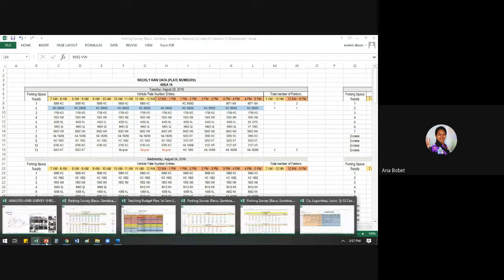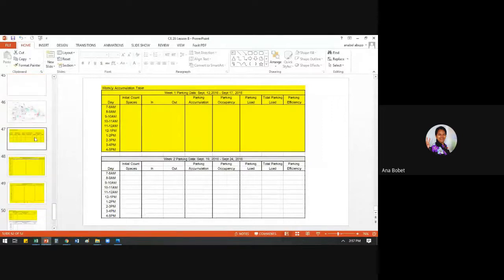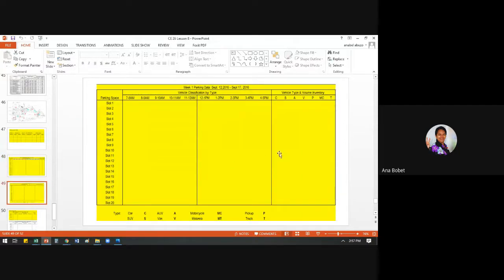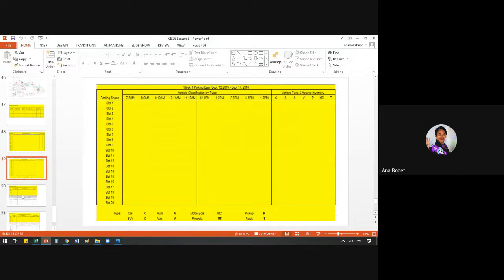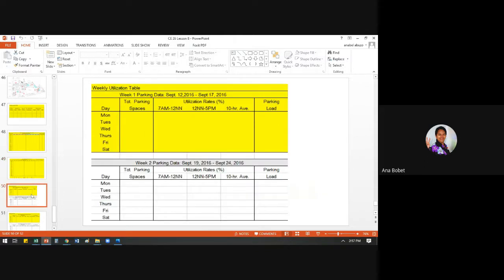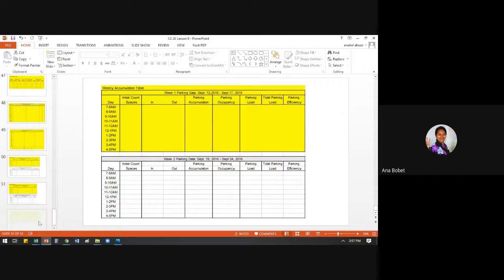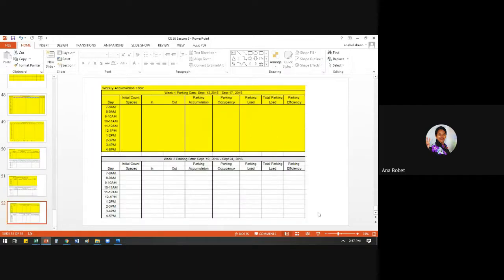And of course you know the accumulation. The challenge is that once you have the data and you're aware of how many parking slots or bays there are, you start doing the classification. Then after classification, you go back to your data and check the actual utilization rate in the morning and in the afternoon. Then check also how many parked based on the number of hours. So: number of hours, then utilization, then a summary based on the in and out of your data.